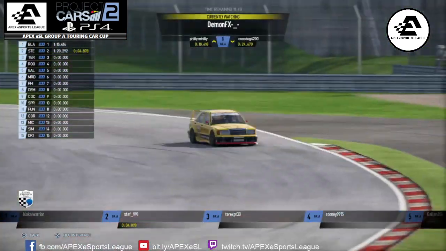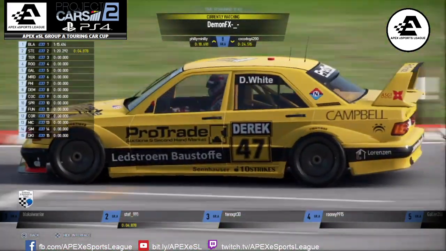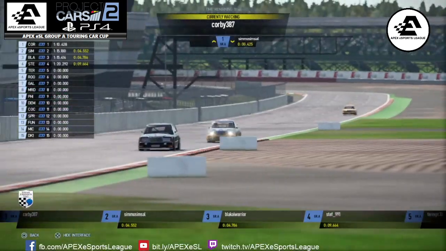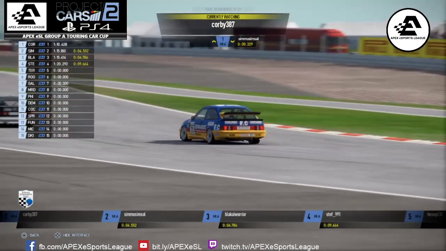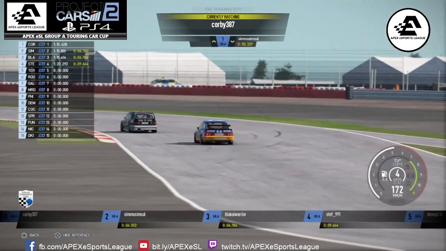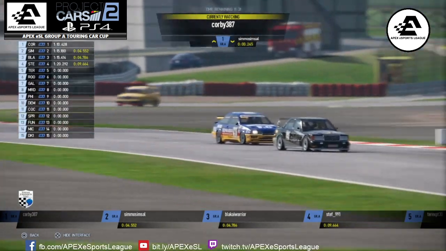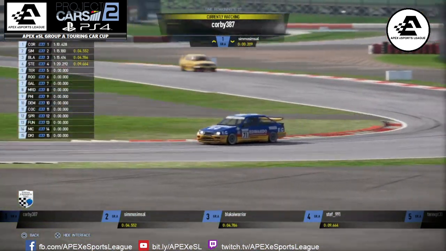Just gone off track as well. More times coming through. Corby straight in with a 110. Very quick pace. He's running that car super light. When that car slides out, well, there's a little bit of lag going on, and that's just caused an incident.